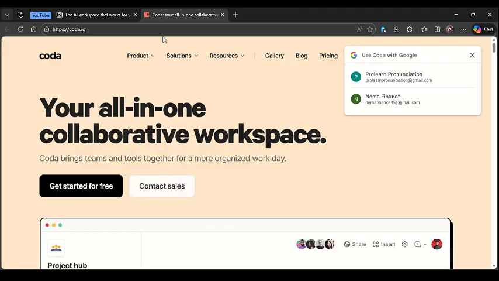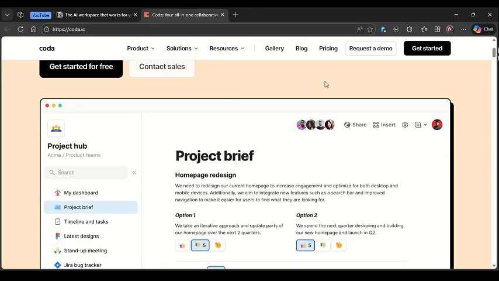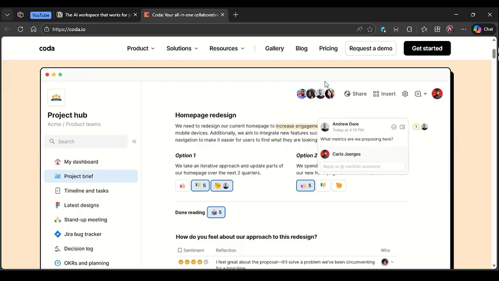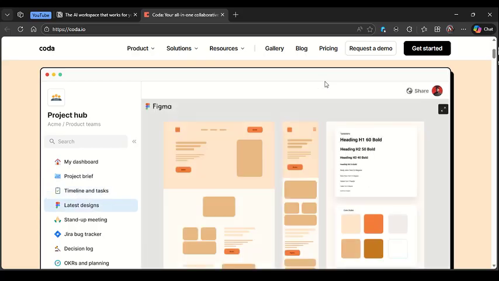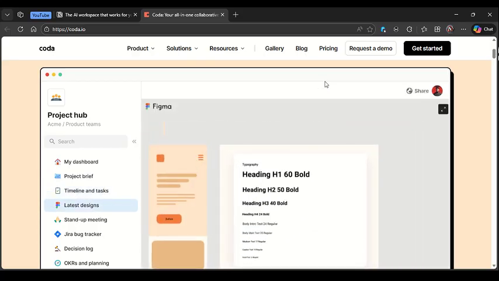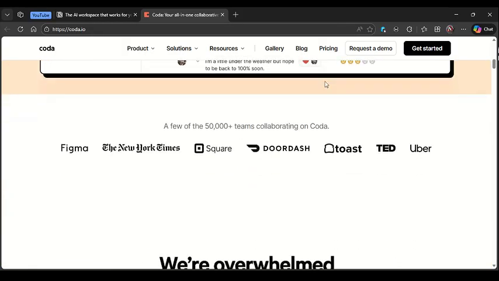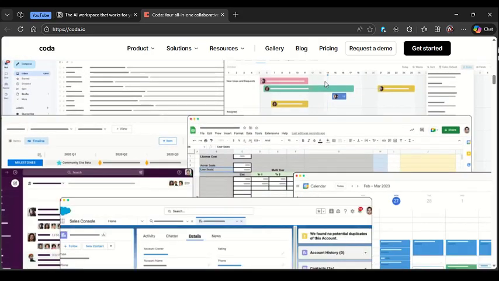Now, talking about Coda. Coda, on the other hand, is more like a mix of a document and a spreadsheet. With powerful building blocks, you can create interactive tables, formulas, buttons, and automated workflows inside your document. It's great for teams that want smart documents that do more than just store information. Coda can also feel more complex at first, but it's stronger if you need custom automation and complex logic.